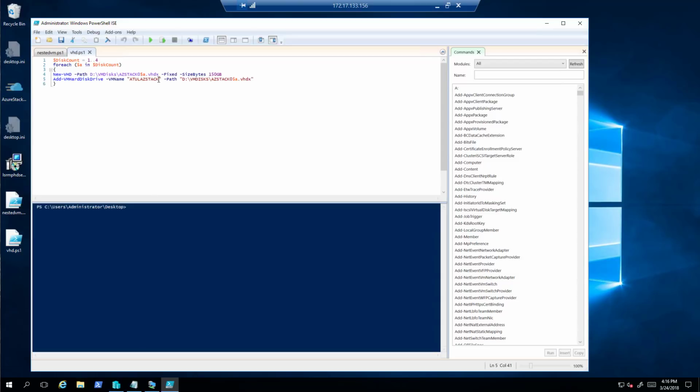So again, if you are changing the name of the VM, just change the VM here, and whatever path you have on your system, change the path for the hard drives, and it will create those 4 drives and attach them to the VM that we created in step number 1, right? Very, very straightforward. And those PowerShell scripts would be available to you in the description section of the YouTube video.